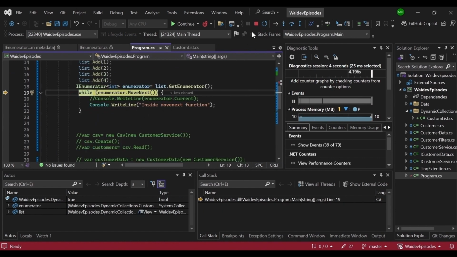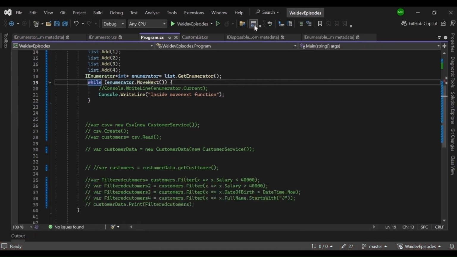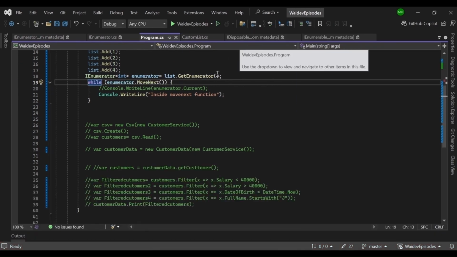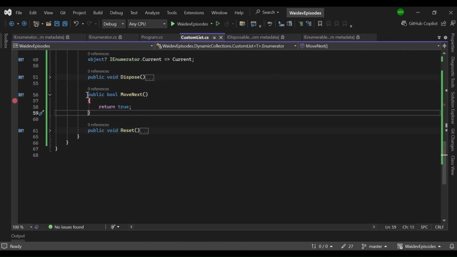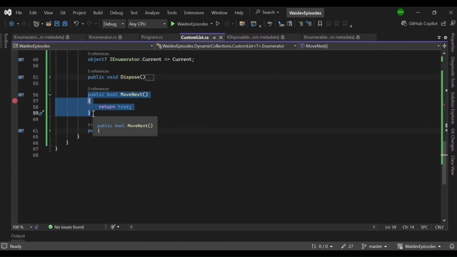So what we will be doing is writing functionality such that we retrieve the data, and make this while loop and this MoveNext work together to retrieve the data. Fine. So let's see how to implement it.